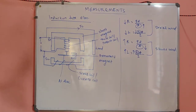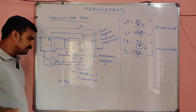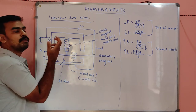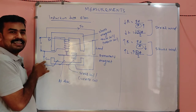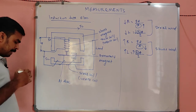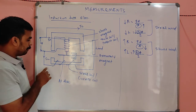So what happens? We apply a certain load to the energy meter. It consumes a certain amount of current, right? Due to the current, IC is called the current coil current, and IP is called the pressure coil current. IL is called the load current. This load current is the same as the current coil current. So what happened, my dears? This is not the pressure coil voltage, VP. Listen, so what happened?